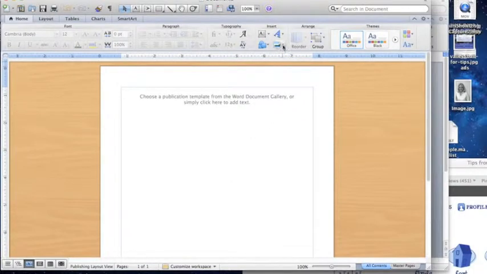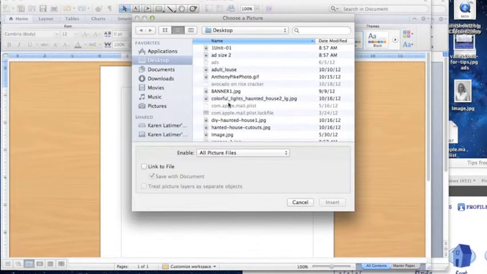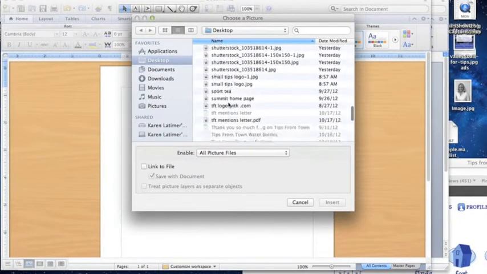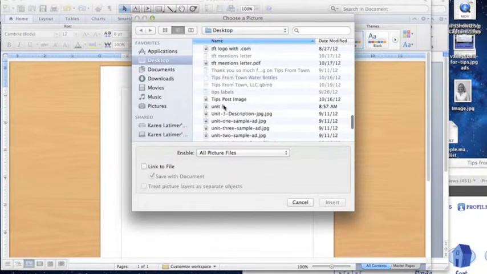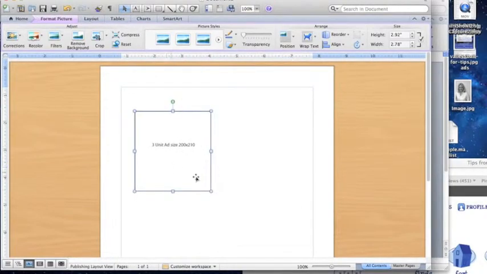Saved to my desktop, I have the 3 sizes of ads. I'm going to show you just how to do a 3-unit ad because it'll be just, I think, the most useful for you. But the same is true for 2-unit or 1-unit. You insert a picture from your file as long as you have the size saved to your desktop. And I think I have it saved as Unit 3, and this just goes to show why it's much better to have things saved in a way that you can find them. Okay, so there's a 3-unit ad size.